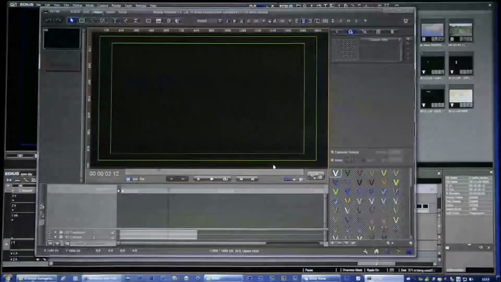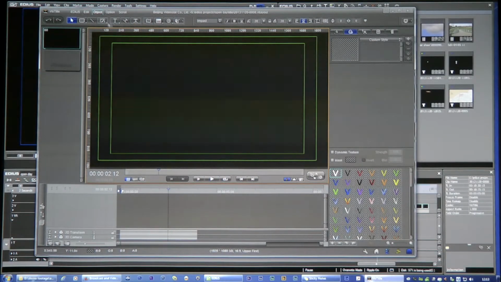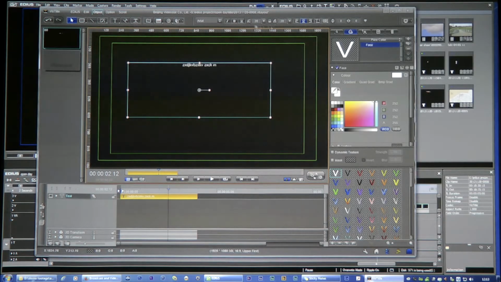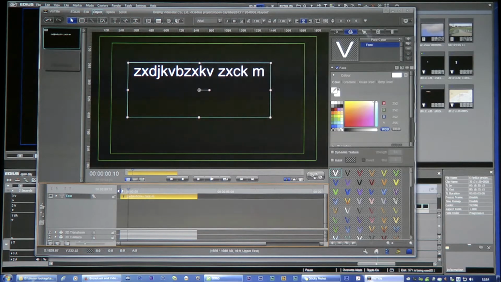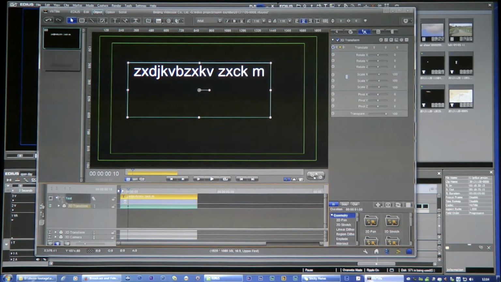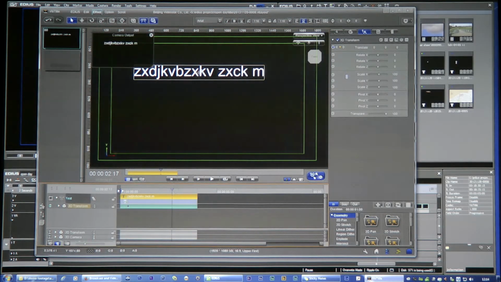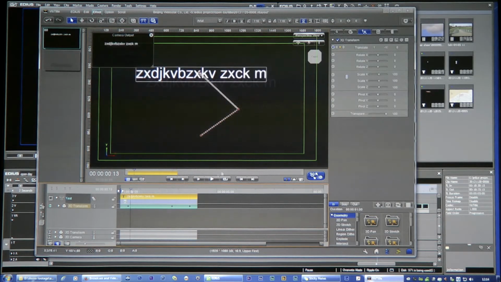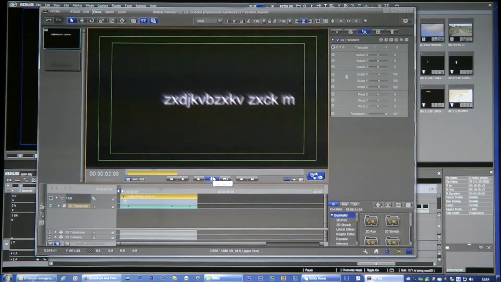But basically, there's a ton of stuff that you can do in here, and what I like about it is it's sensible and a lot of it works in real time. So you type something, which I can't see for Toffee because the text is probably black. When you want to keyframe it, you come over here and you've got a little stopwatch, same sort of thing as you get in EDIUS and After Effects and so on. You can turn on the stopwatch and then actually animate stuff as it goes across the screen. So I can pick it up and move it, and that will fly across the screen there, and I've now got an animated moving title.